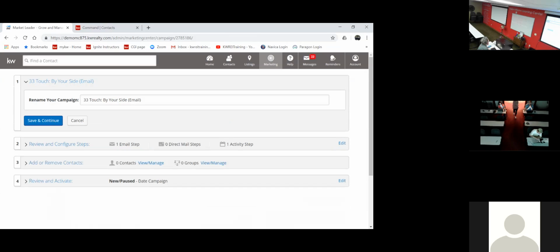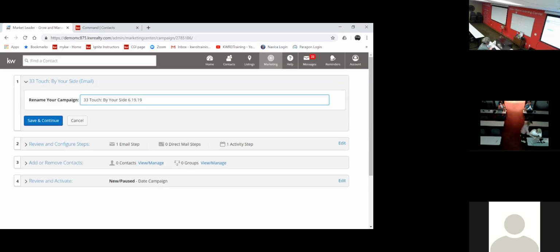So step 1. Click on the name of step 1, 33 touch by your side. What I want you to do is change this little email to today's date, 6.19.19. Because when you go to add them to a marketing campaign, all you see is the name.